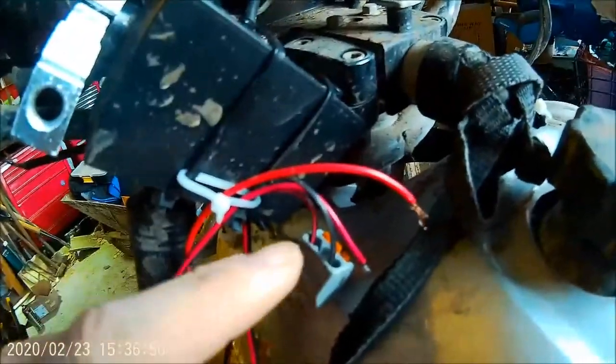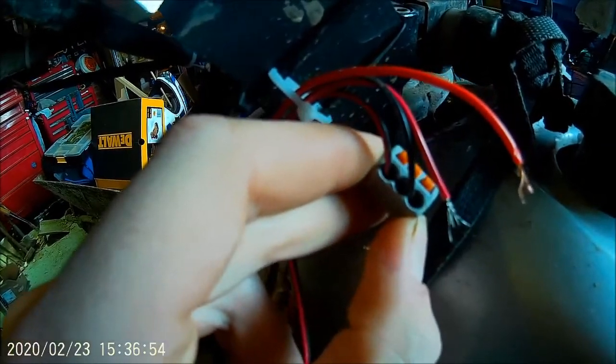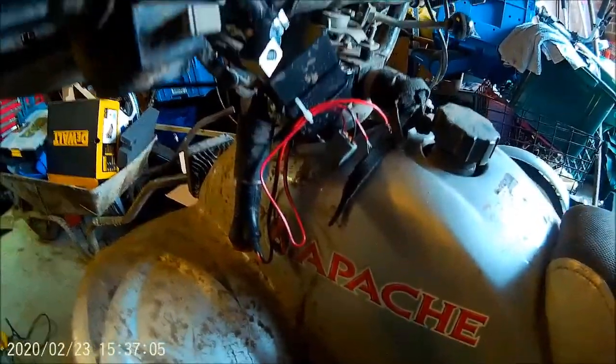I've just got a Wago connector. I'm going to put another one in a minute, and then that will give me, with a Wago connector, almost three connections to go from. You can obviously put more in, but the amount I'm going to use the recovery lights, I don't think they need to be. I can put both on there and not worry too much. The recovery lights were just a bit of a novelty really.